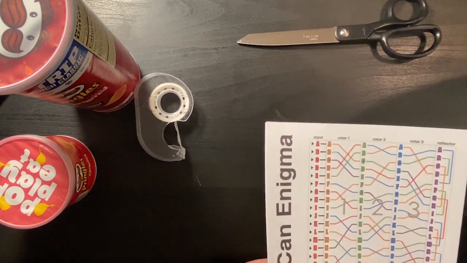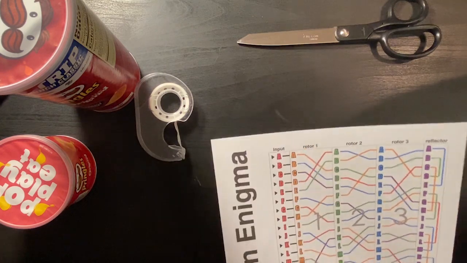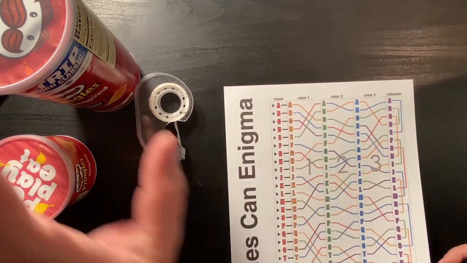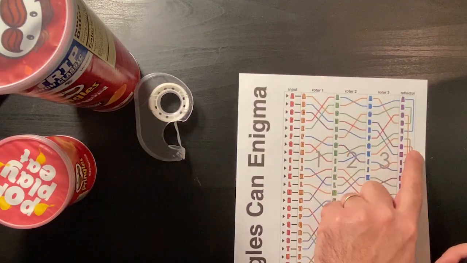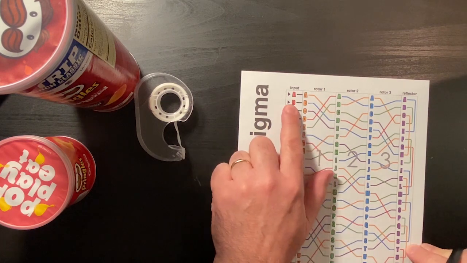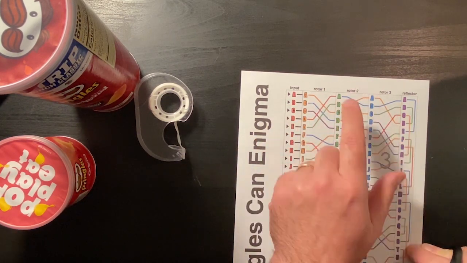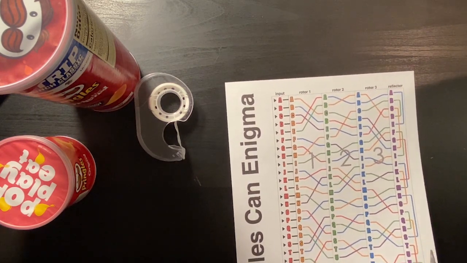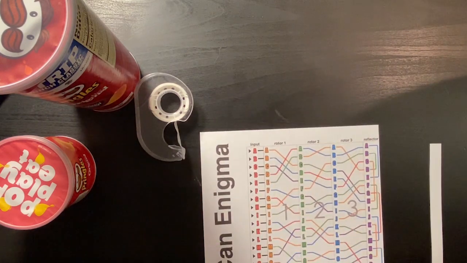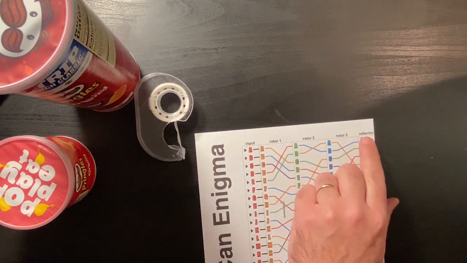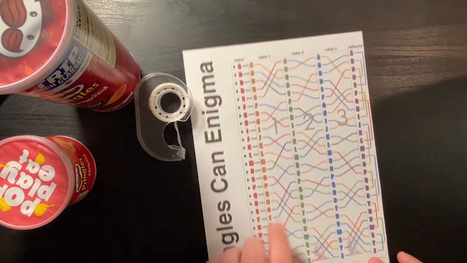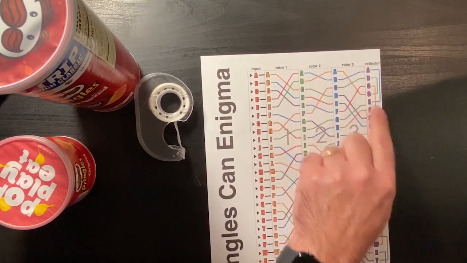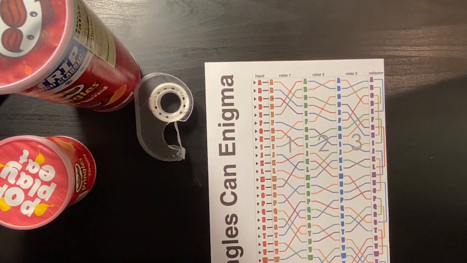So I've got a couple copies just in case I mess up, but we only need one for each. What we're going to do is we need to cut out the strips. If we're going to make a full size, we need all five strips. If we're going to make a snack size, we need the input, rotor one and reflector or rotor two or three. So you might as well cut them all out anyway. If you forget which ones are which, they're marked down at the bottom. Two and three are numbered, the input always has the arrow and the reflector always has the loops going back.